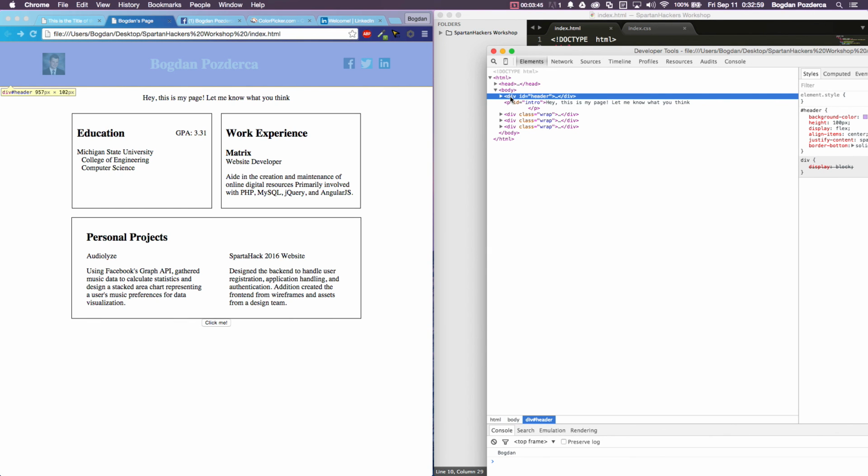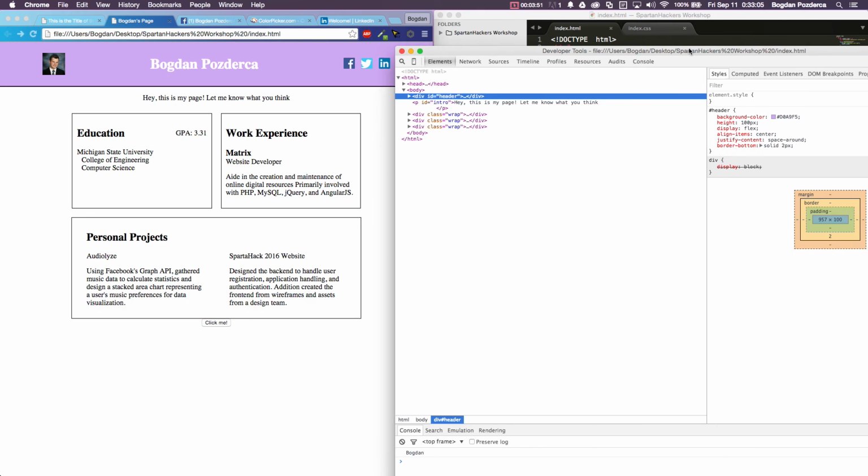It gives you some information such as the width and the height of the header. You can on the side see what CSS is applied to it and turn it off or on.